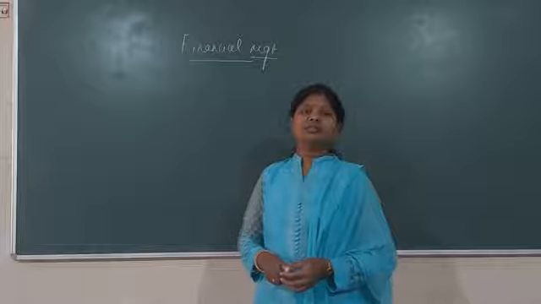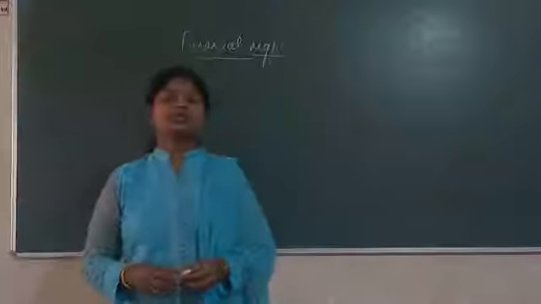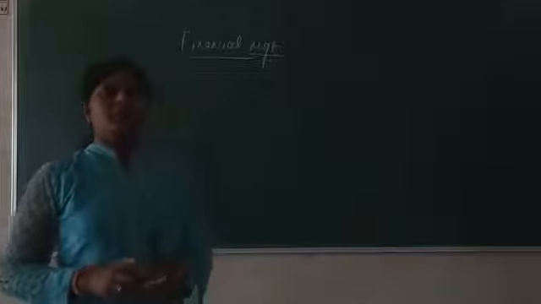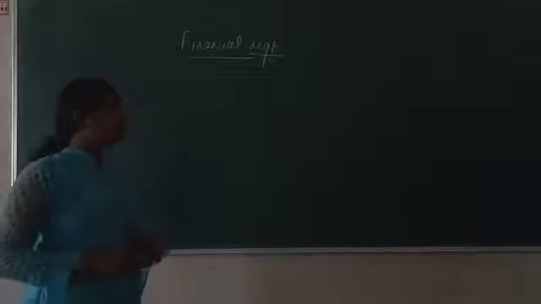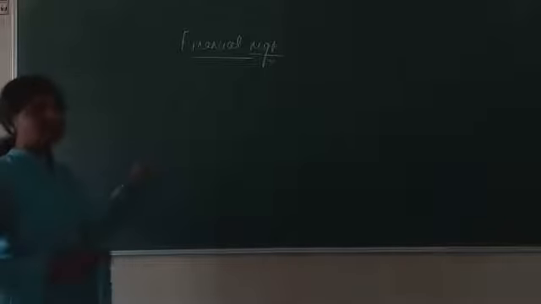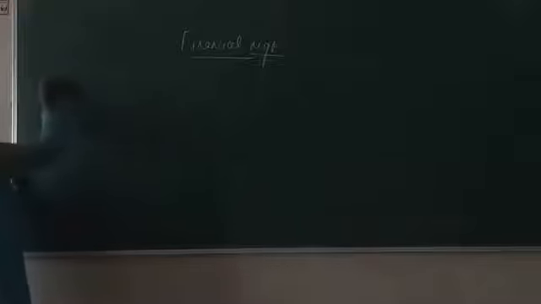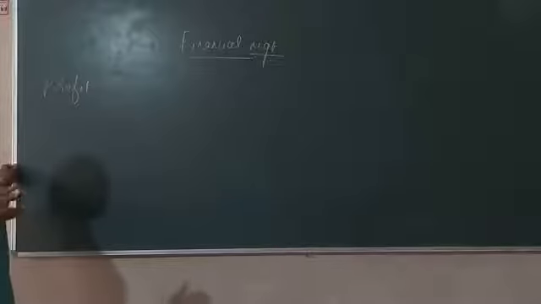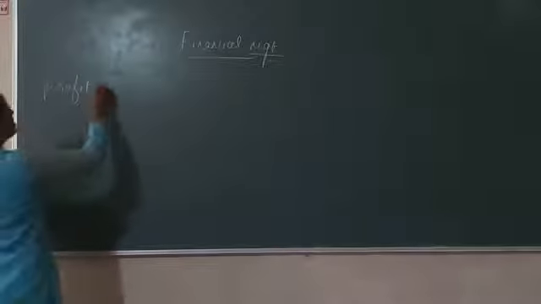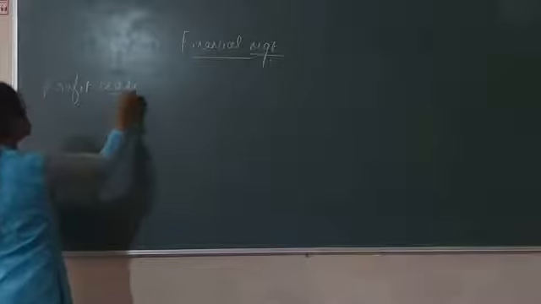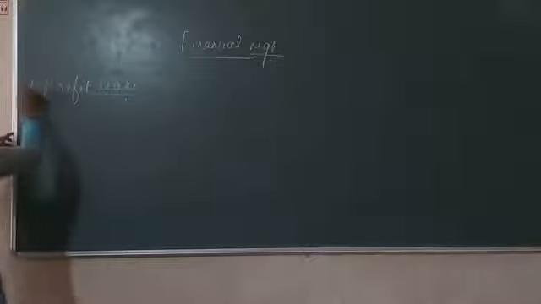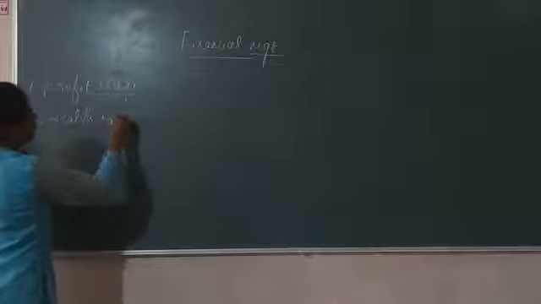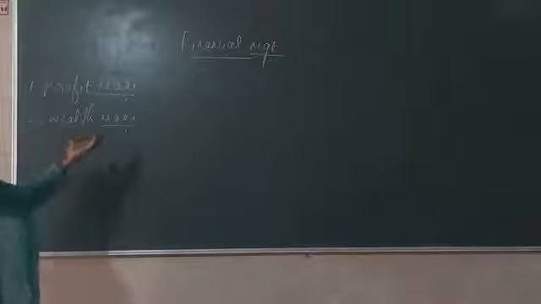Good morning, dear students. In the last class, I discussed with you the concept, the objectives or goals of a business entity. In that, profit maximization as well as wealth maximization, two specific objectives of business entities, I discussed with you in the last class. Yes or no? The first one is profit maximization and the second one is wealth maximization.